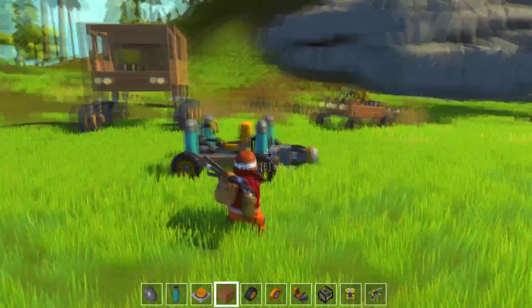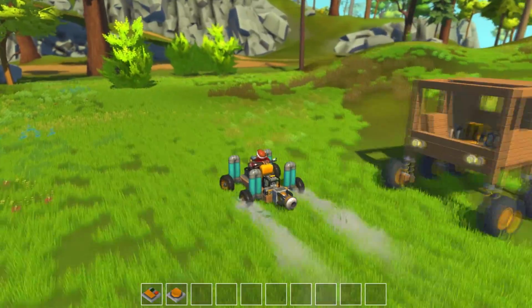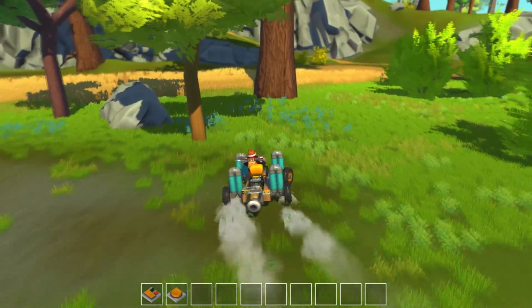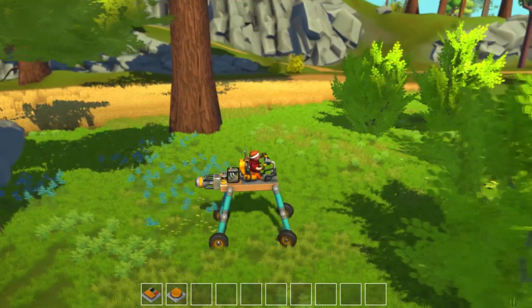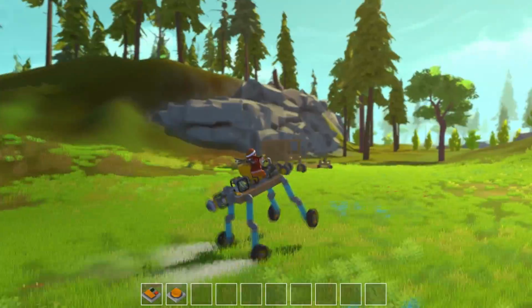So today, we are going to be trying something a little different here. Today, we are going to be showing you how to make not only a rocket-powered car, as you can see here, but also, check it out, oh, yes! A car that actually transforms at the press of a button.